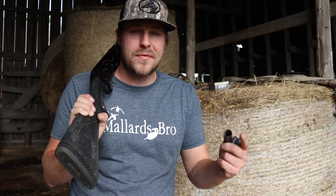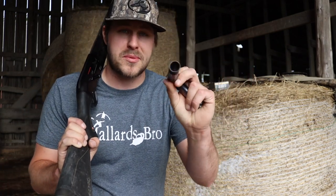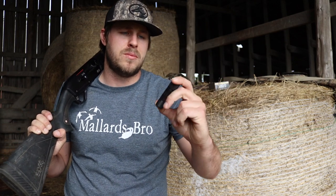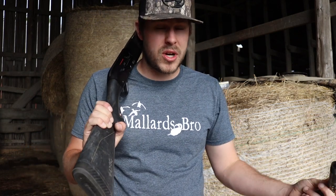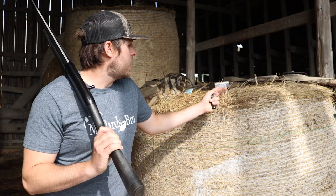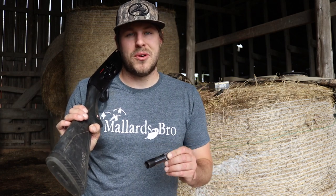I've got 2 chokes that came with my Winchester — one's a full, one's a modified — we'll shoot those two first. Then I've got the Kicks High Flyer, which you've seen me pattern test in the past with different loads and that choke does pretty well. And last season I started shooting the Carlson's Black Cloud choke tube. I got this because people were commenting that you can't shoot Black Cloud loads through a ported choke, which is false. The old ones you couldn't, but they reworked the flight control wad and now you can shoot it through any choke. So we're going to test all 4 choke tubes, shoot at 30 yards — that's a good distance to meet in the middle between 20 and 40 yards where you're generally shooting ducks — and see how it all patterns out.